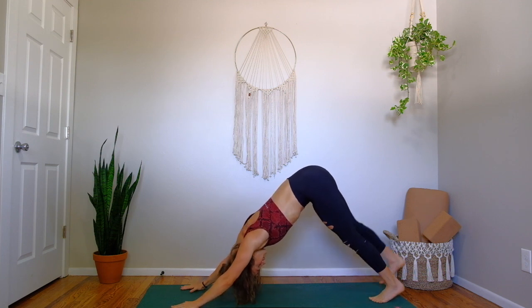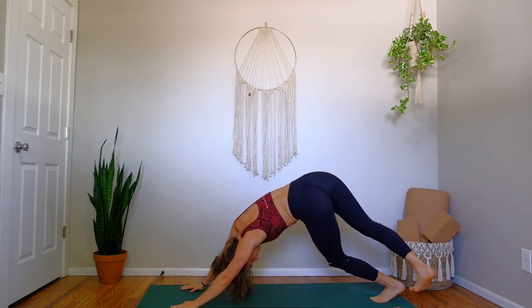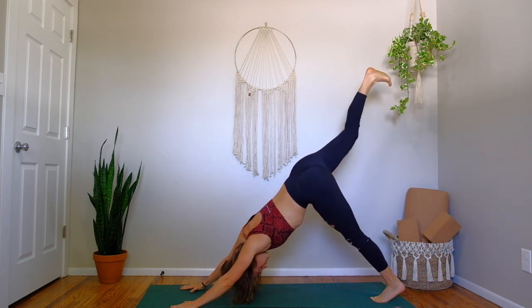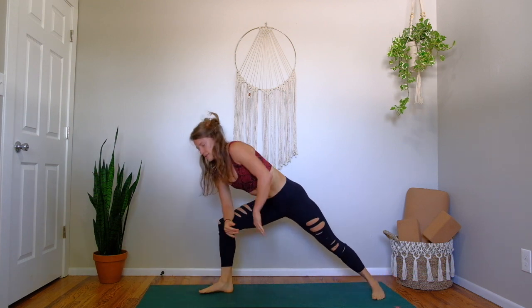And keep going. Inhale, right heel lifts high. Exhale, side body stretch, drop your right foot on the outside of your left ankle. Inhale, lift it up again. Exhale, curl right knee into chest, plant it down, top of your mat. Inhale, extended side angle.